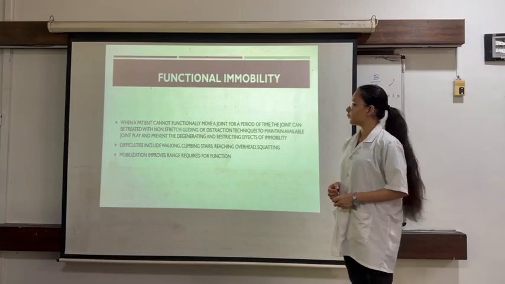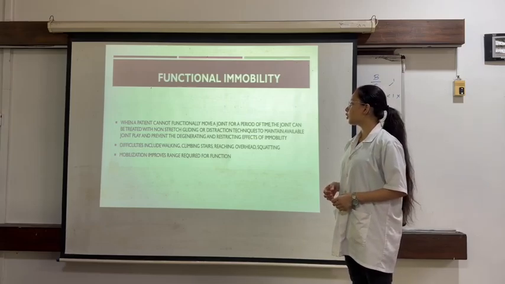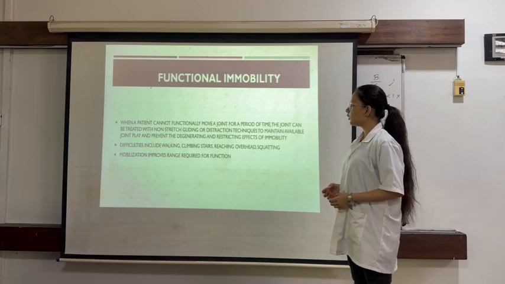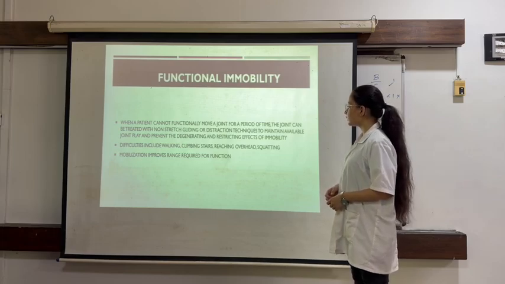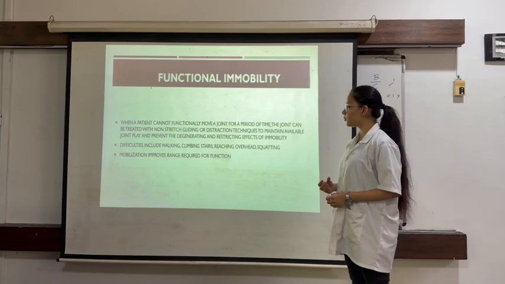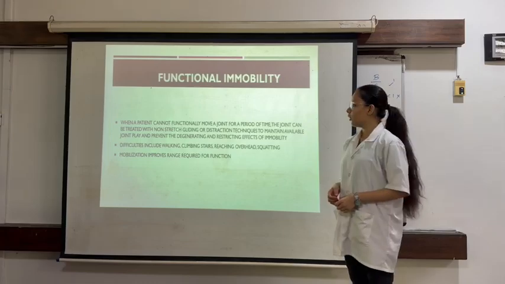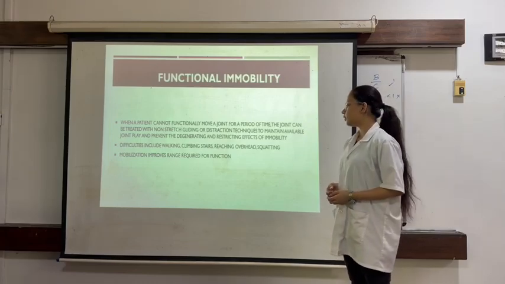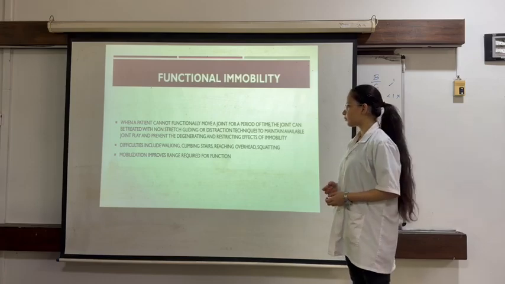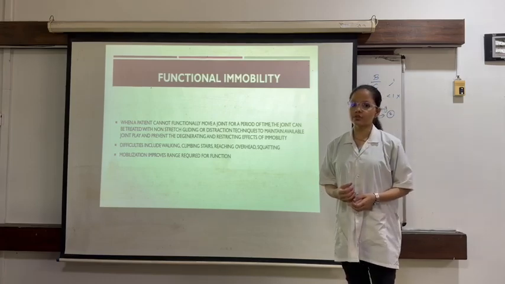Functional immobility. When a patient cannot functionally move a joint for a period of time, the joint can be treated with non-stretch gliding or distraction techniques to maintain available joint play and prevent the degenerating and restricting effects of immobility. Difficulties include walking, climbing stairs, reaching overhead or squatting. Mobilization improves the range required for these functions.